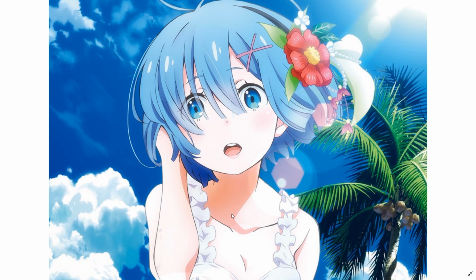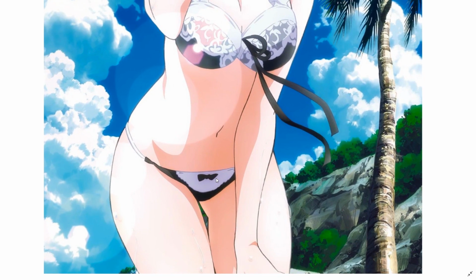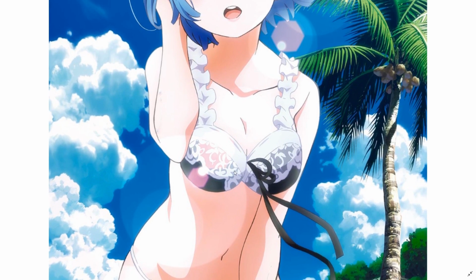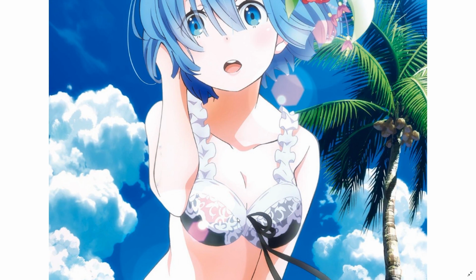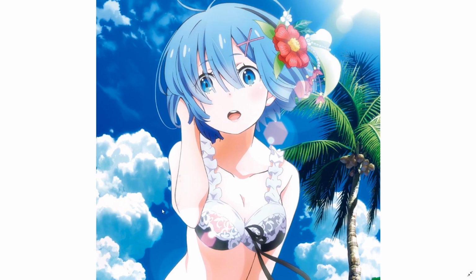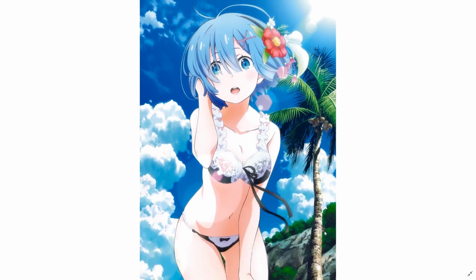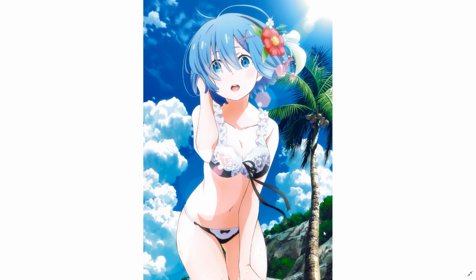Oh! Damn. And she's got like a maid bikini. Thank you, Japan. You are truly men of culture. Look at those clouds. Look at that, what a relaxing day, dude. It's the beach OVA we all want to have, okay? That beach OVA that's so goddamn far away, man. Especially with COVID and shit. Goddamn, dude. What happened?